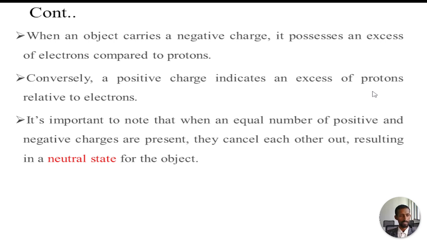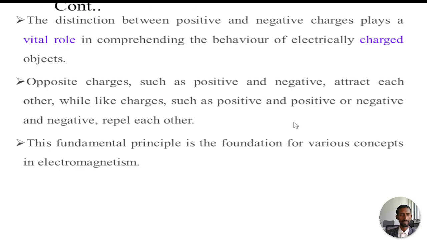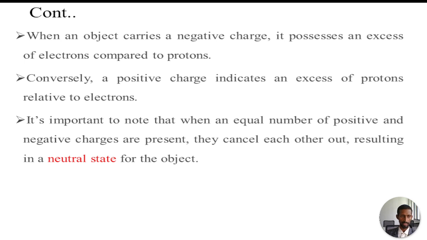As you remember from the subatomic particle structure, if an atom has more protons in the nucleus, meaning the electrons have been removed by different means, we can say that it is positively charged. While if the number of electrons is more than that of the protons, we can say that the atom is negatively charged.